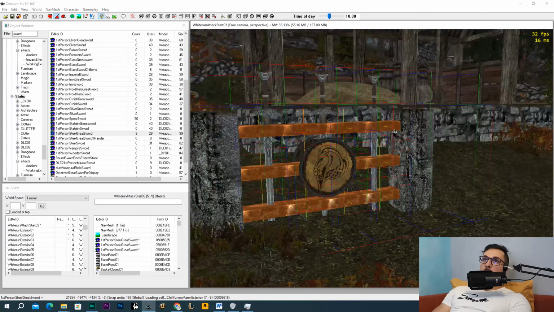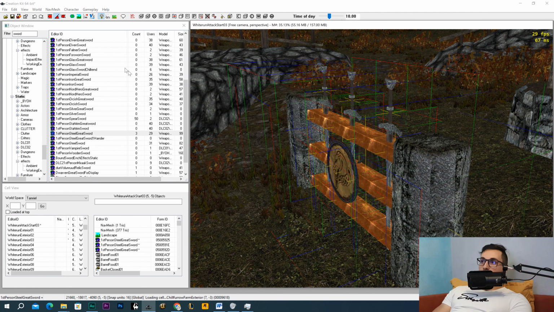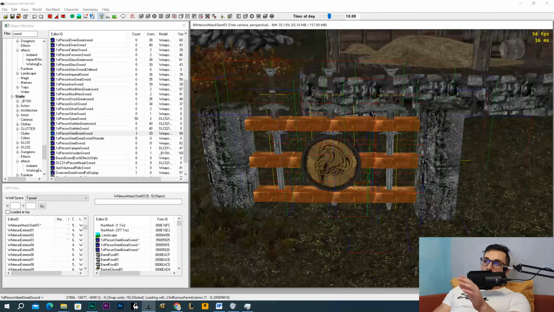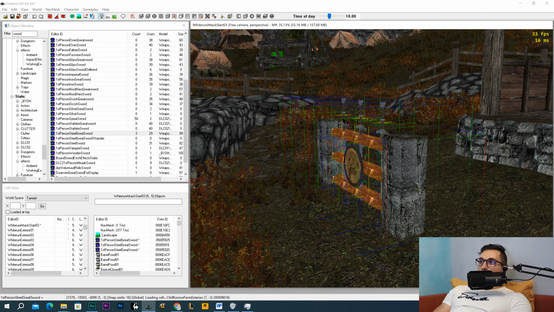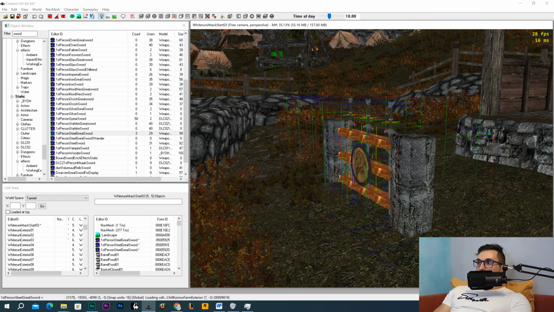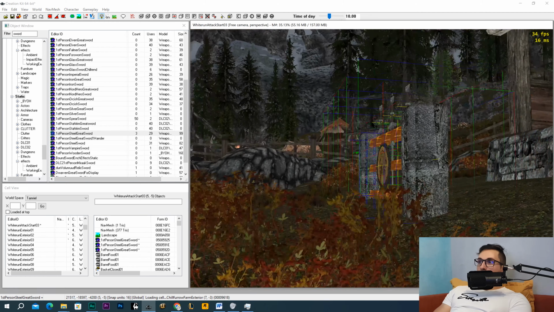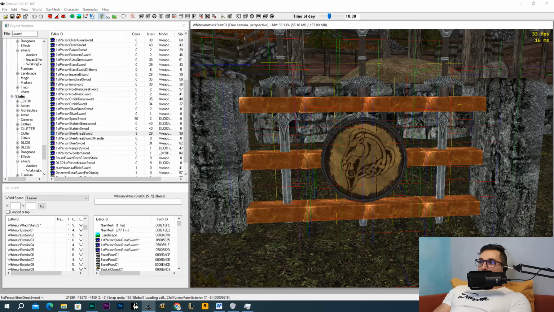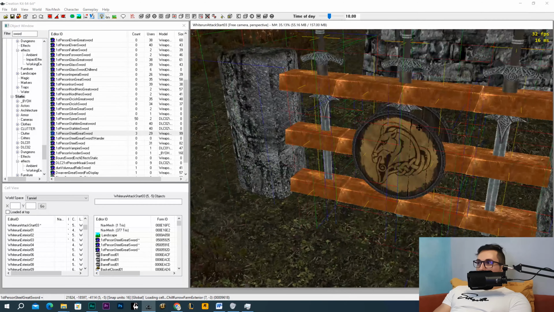But if you don't want to play with it, just turn off the snap angle as well, so you can rotate it more. So if you don't want to play with the ground, you can just make it straight at the position. You can just position it straight in place. So okay, you have that one.